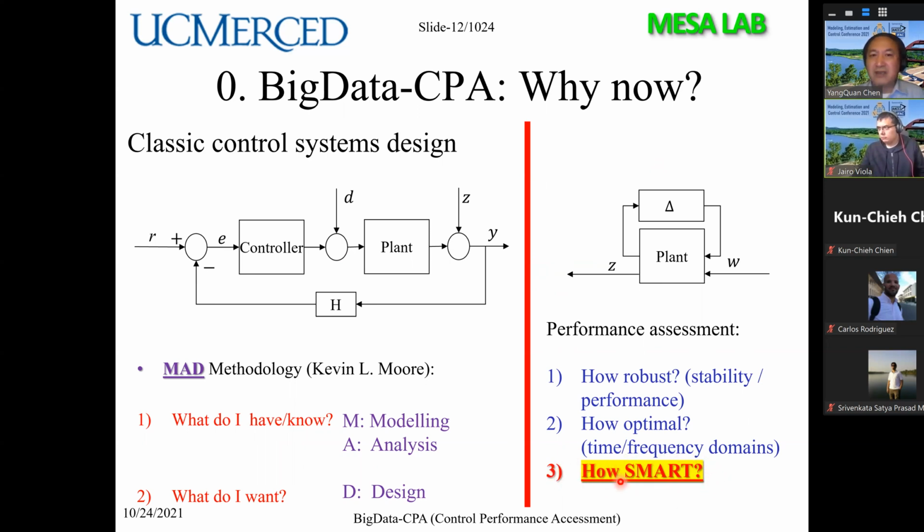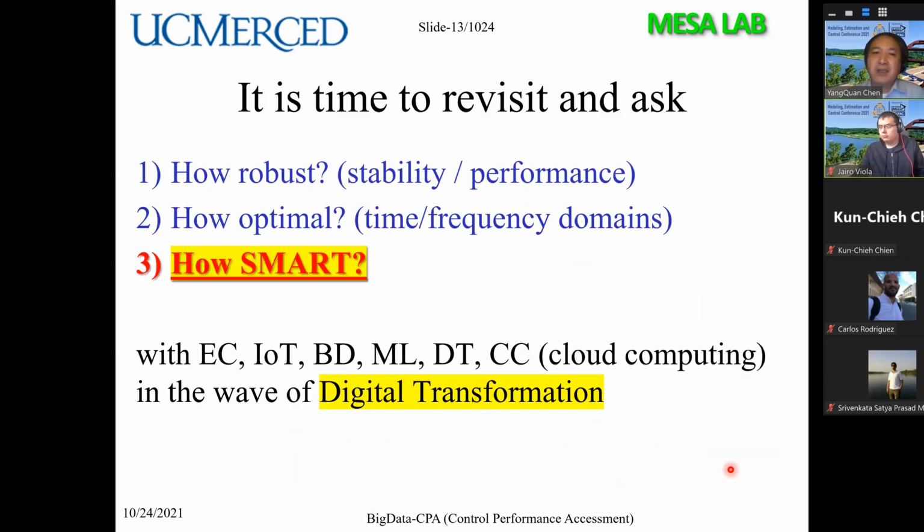That's our main driving force behind this. So how smart, with edge computing, Internet of Things, big data, machine learning, digital twins, and cloud computing in a wave of digital transformation? It's time to revisit and ask how smart, in addition to how robust and how optimal, a control system is.